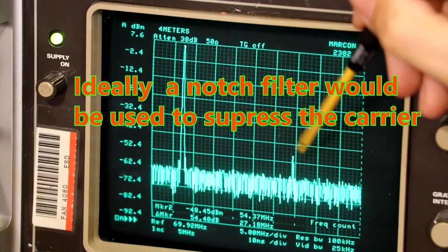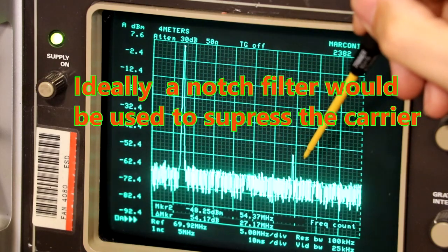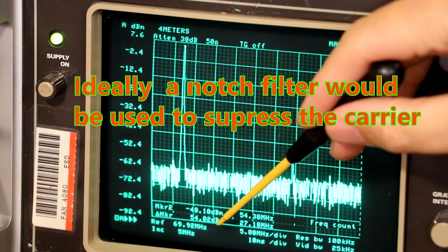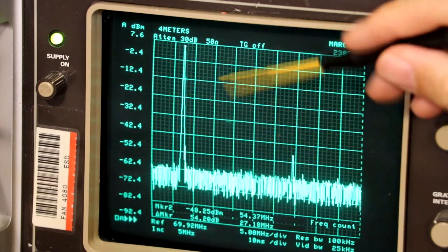And I've got two markers set up. You can maybe just see a little bright dot at the top and a bright dot. Well, I've got a delta set on the markers, and that's showing that they're about, well, it's flicking around between 54 and 60-something dBm in terms of a delta.